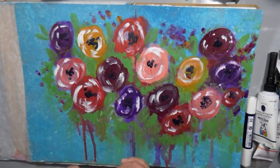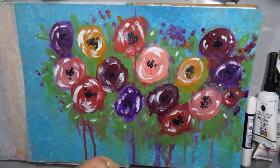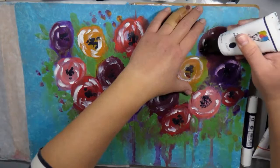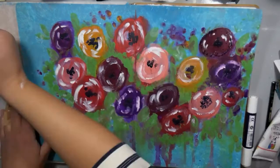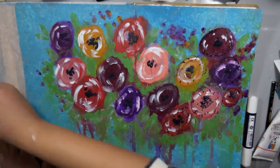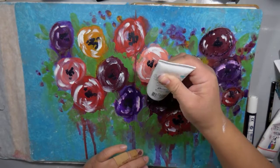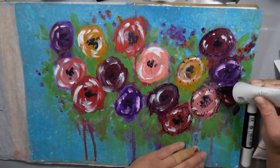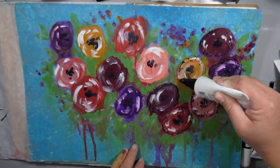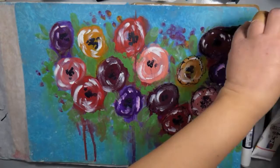Next I'm going to pull out a fine tip applicator and add it onto my Night color. It's going to go by pretty fast because I do have this sped up quite a bit. I just put that tip onto the top of the bottle — they fit perfectly — and then you can squeeze out the paint and use it kind of like a pen. A lot of times I'll do scribbly writing with this applicator. This time I just took it and went around the outline of each of my little flower shapes to give it more definition. It is still very loose and abstract — we're just creating that illusion or feeling of a flower.